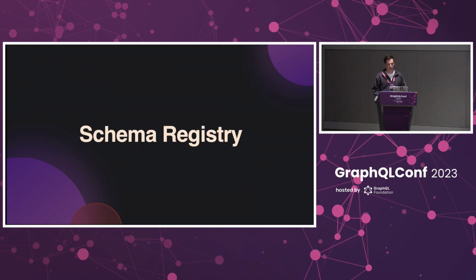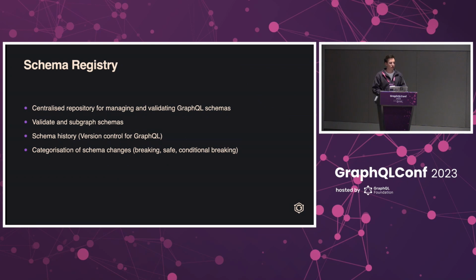And this is where the schema registry actually comes in. A schema registry is basically a centralized repository for managing and validating GraphQL schemas. That means instead of having a single source of the schema within our Git repository, we will push all our GraphQL schemas of our single subgraphs from our Git repositories to this registry, and it will then be the source of truth, because it will first of all validate the GraphQL schemas that we send to it, and then it would also make sure that if it's multiple schemas, they can be aggregated into a single schema.